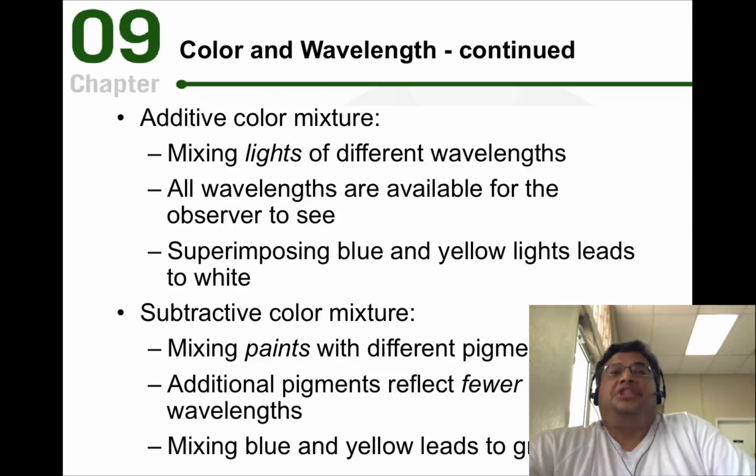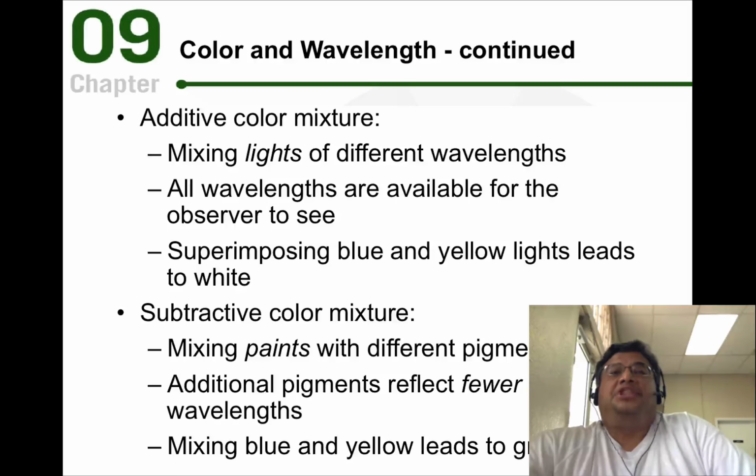With a spot of yellow light, we have no short wavelengths being reflected, but some medium waves and some long wavelengths being reflected.